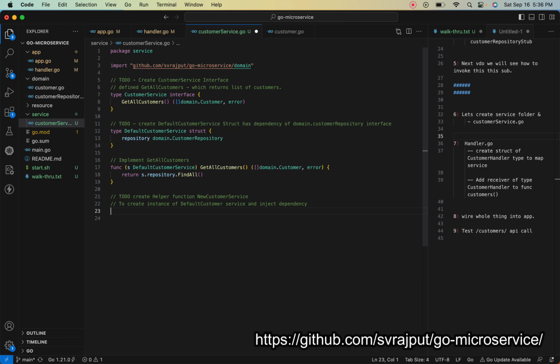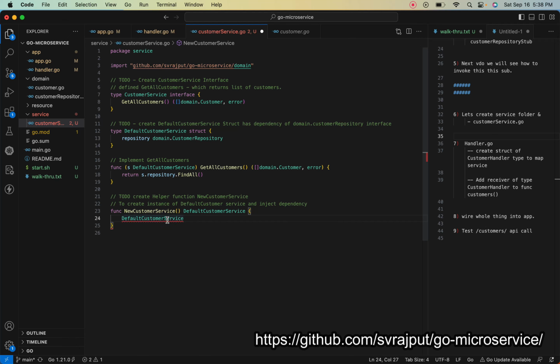This is going to create the new instance of default customer service. So this is going to return a new customer object of default customer service.